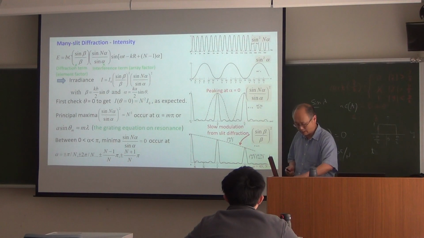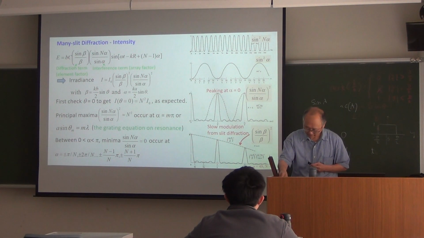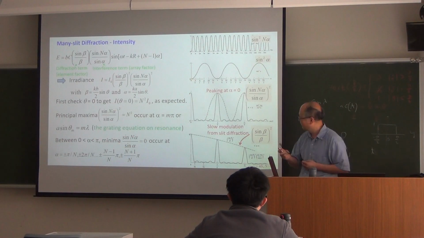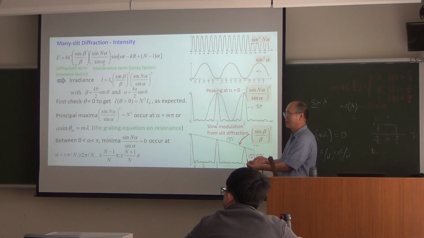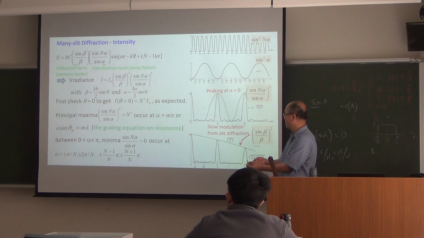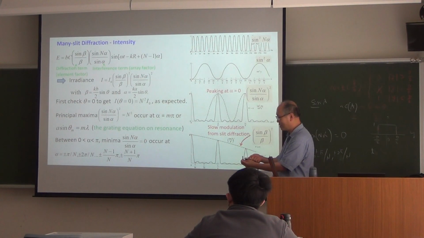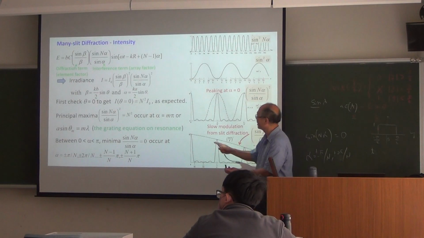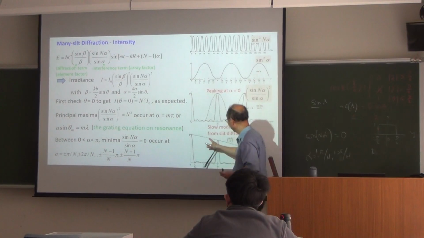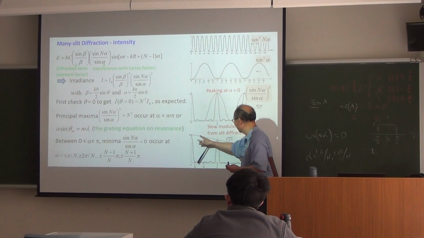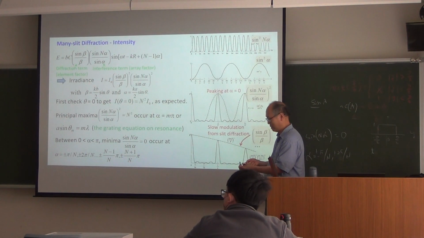So now I can remind yourself why. Well, look at this. Look at this. You have those multiple peaks. That is the same as this. To make a comparison, the brightest one corresponds to this one, when theta is equal to 0. When theta is equal to 0, you get full enhancement. And then, because of the finite width of the slit, you start to have suppression of the side lobes.